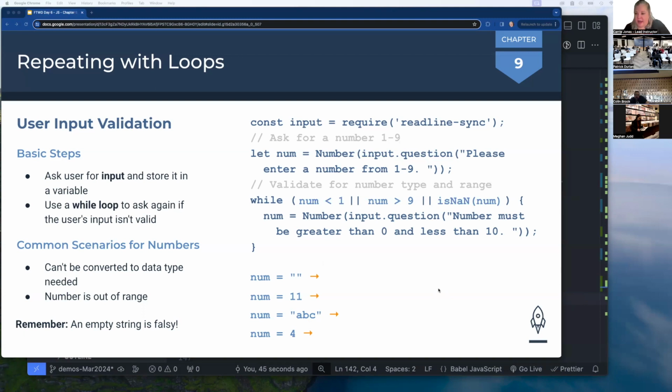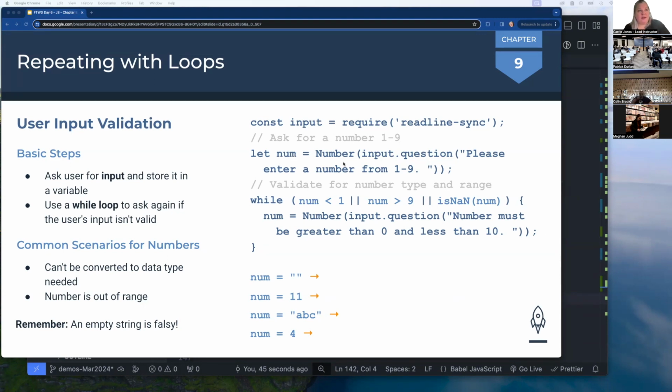Now, I feel like I need to do this over again. If I was coding this, actually, I would put this one first. First, check and see if it's even a valid number, and then check the range. I would probably make sure of that, because it's going to evaluate these from left to right. So I'll fix that for the future. But basically, if they do any of these things, it's not a number we can use. It has to be a valid number, 1 to 9. Then we can ask them again and just reassign that variable.